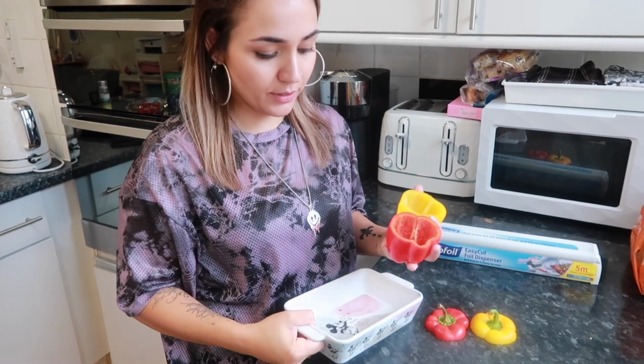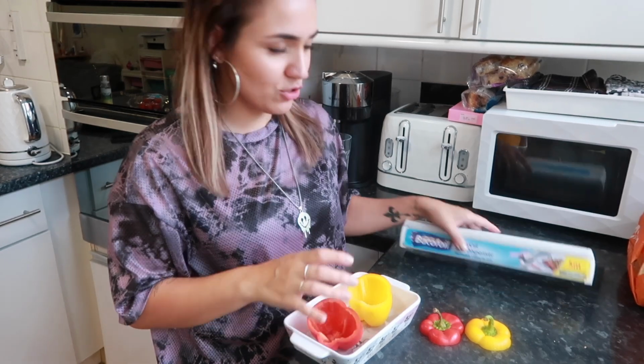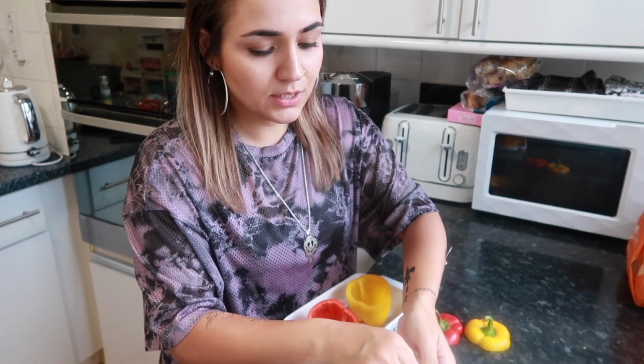So I've turned the heat all the way down. I'm gonna actually move it off the heat for a little bit, because that's really hot still. Now I'm going to sort out the peppers ready for that to be put into them. So I have my dish here, which I'm going to... They do stand up. Let me just put some foil on the bottom, just in case.